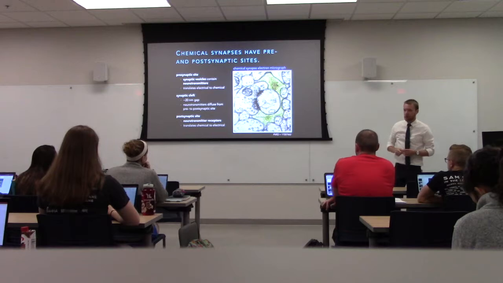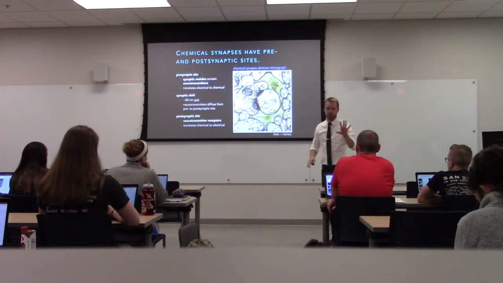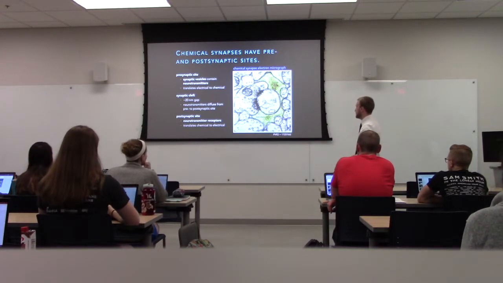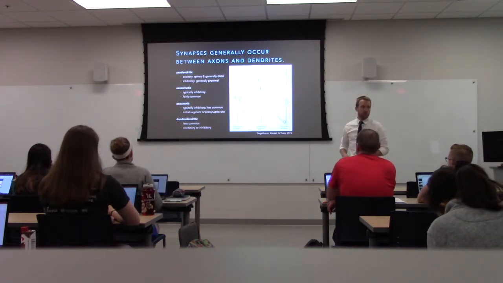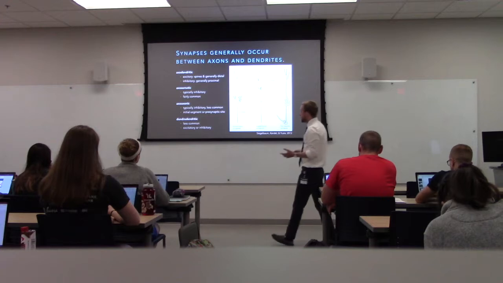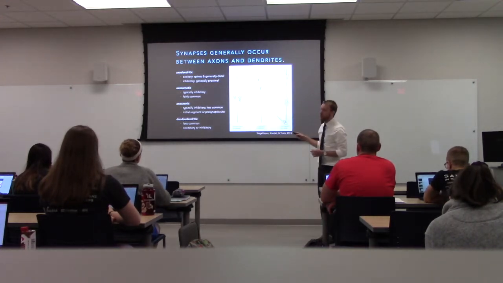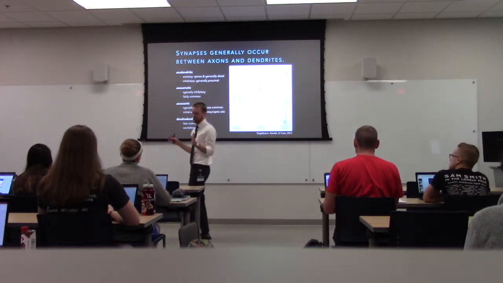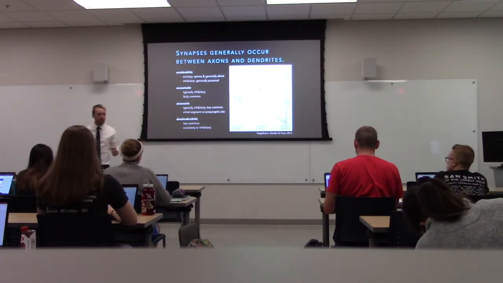These are the overwhelming majority of synapses that we have. So just think of this. Realize that electrical synapses exist, but they're rare. They are exceptions. Chemical synapses are very flexible. Typically, we're going to be thinking of axodendritic synapses or axosomatic, but you should be aware that chemical synapses can form between any of those elements in neurons. You can actually have somatosomatic synapses where the two cell bodies form a synapse.